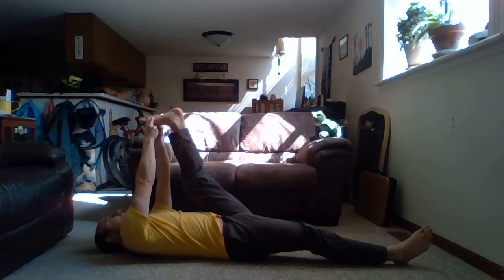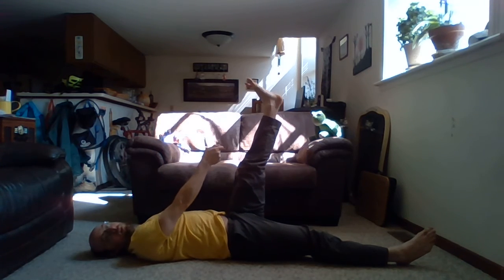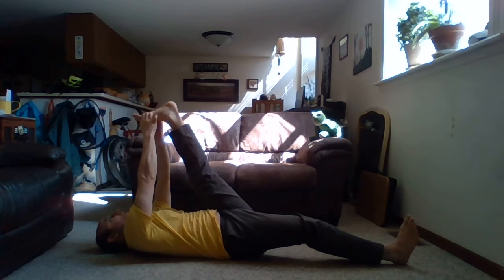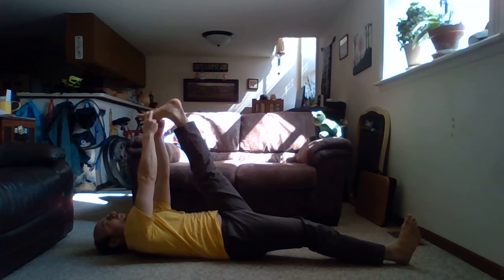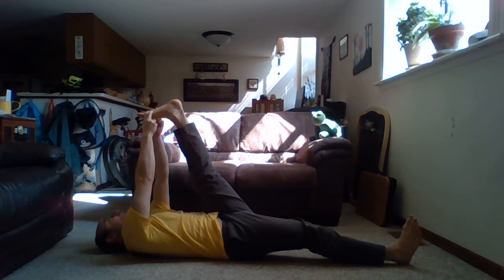Obviously, it doesn't have to be as far as mine is. If you have the strap, it may be up here, maybe there, maybe here. Doesn't matter as long as you're getting a hamstring stretch. Just kind of feeling that nice stretch, getting that forward fold to down-regulate the body. Fairly intense workout. It didn't look like that much was going on, but there's a lot going on inside. The psoas muscle, very important muscle.